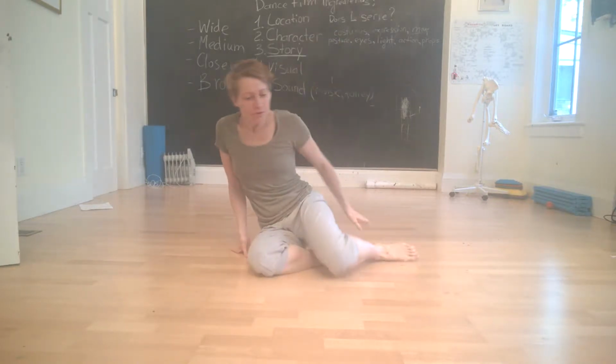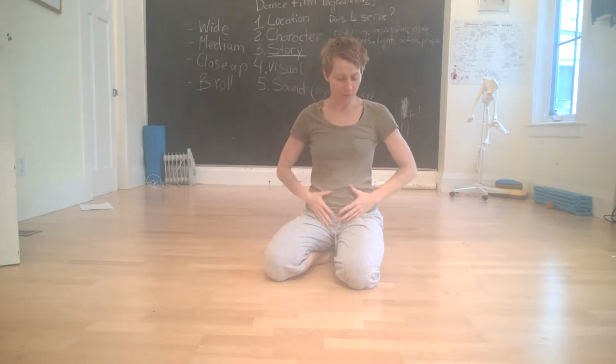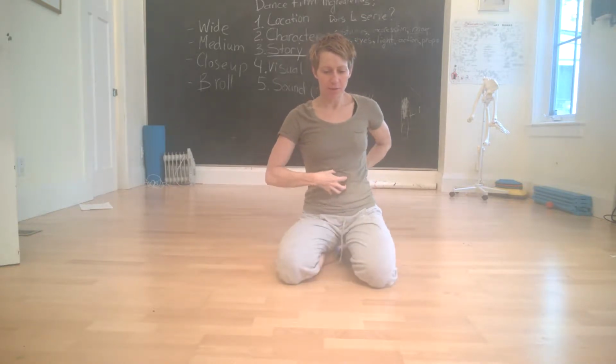Looking at the concept of lead and lag and its usefulness in contact dance. So we're looking at the lead and lag between this mass and the thoracic mass. I call this the lumbar mass, and this is the thoracic mass. And there's actually a point around T12 where there's an axis.